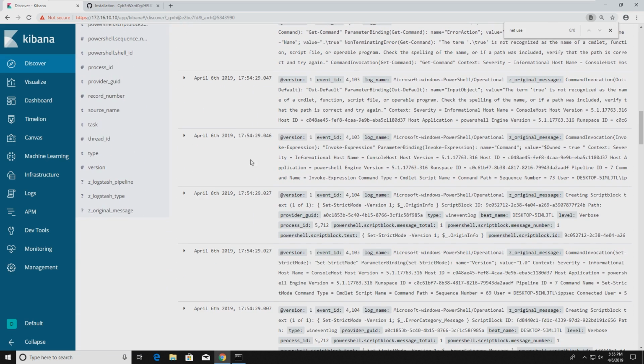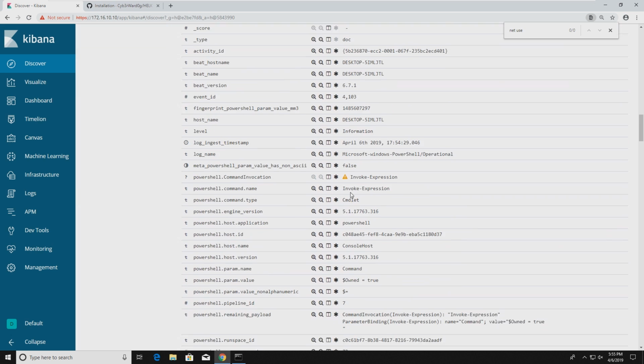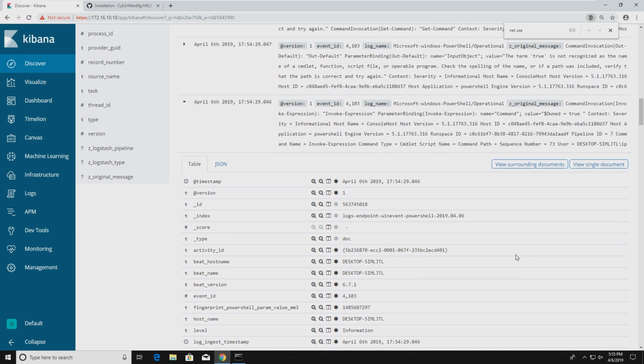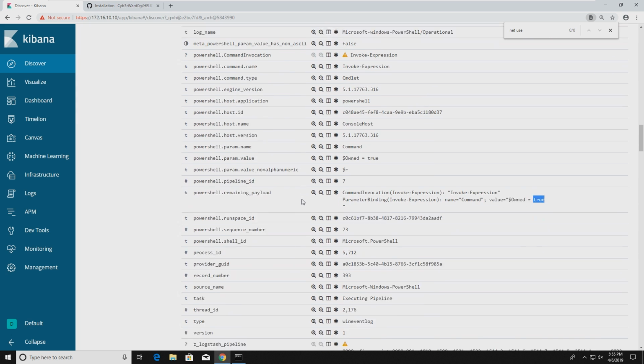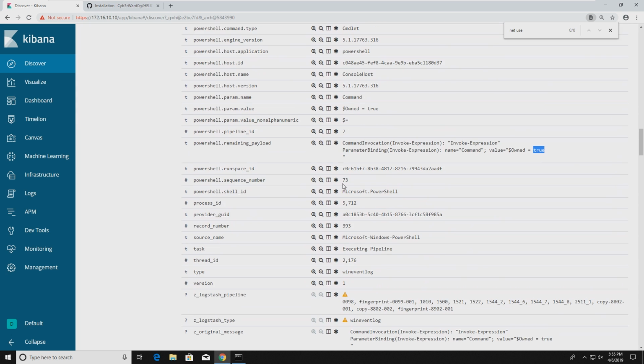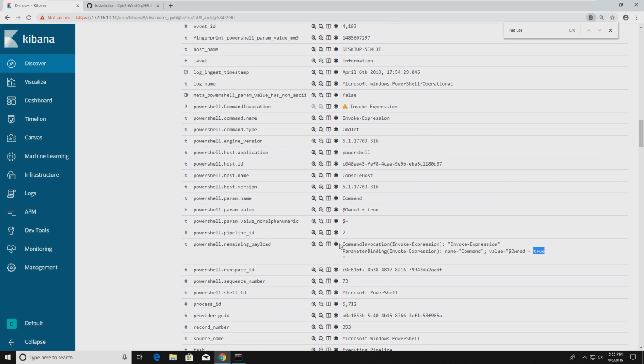So we can see right here at this event, we have the PowerShell logging saying Invoke-Expression and setting the value of owned to true. And this is that error message. So a little bit after that, you probably have the LOL in that setting a variable.